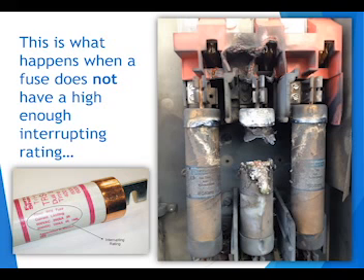The interrupt rating of our devices should be above the fault current that we could have inside our system. And the fault current is going to depend on a number of different factors, such as what the circuit voltage is, what the short circuit path impedance is, and we need to consider the resistance, the capacitance, and the inductance of the whole circuit path under fault as a total system. But we also need to know what the kVA rating of the supply transformer is and what the percent impedance of the transformer is as well.